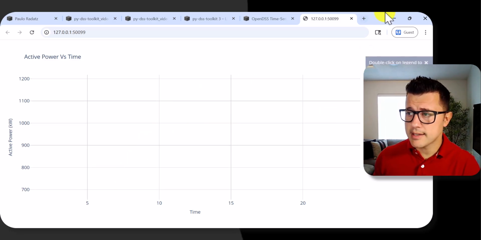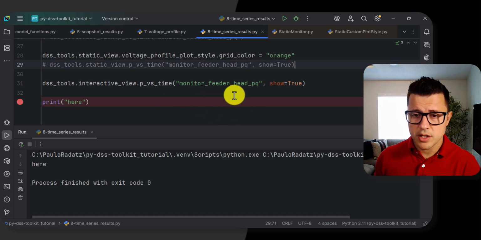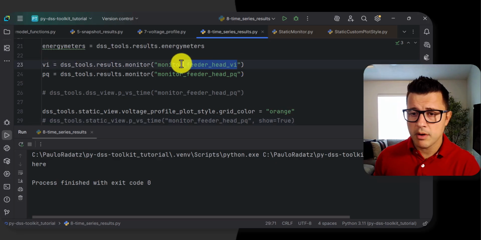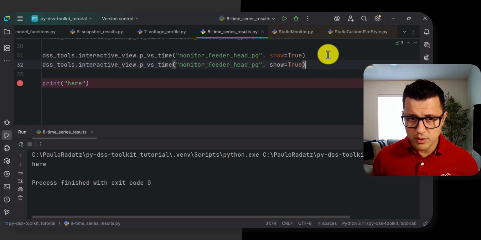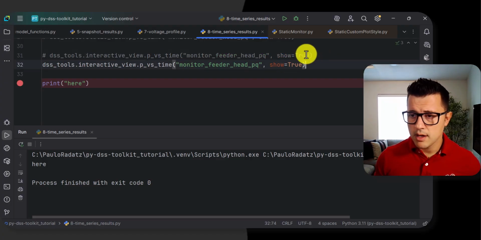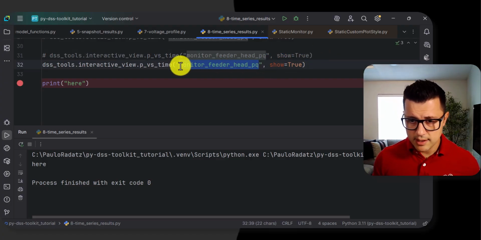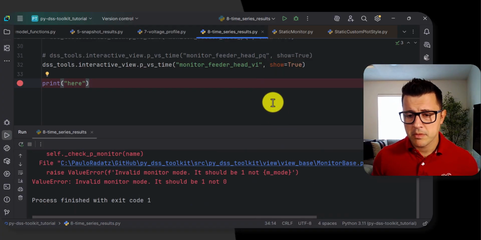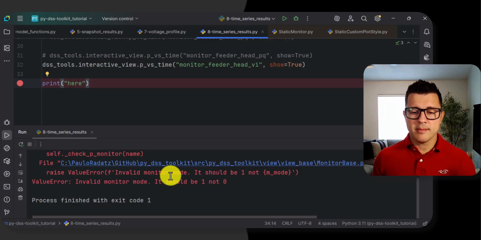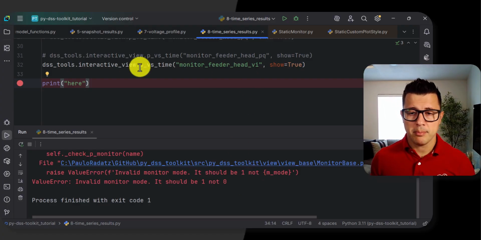Very nice. Final thing I want to show you guys: if you ask PV time and you give the name of your voltage monitor, so actually, let me do it here. If you do it like that and you try to run it, it's going to say, hey, you should have a monitor in mode 1, not mode 0, to be able to plot PV time, right?